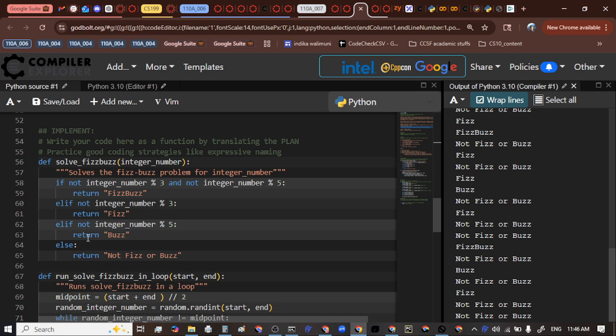I think we're still going to have the same number, right? You're checking the divisibility 2 times only instead of 4 times.